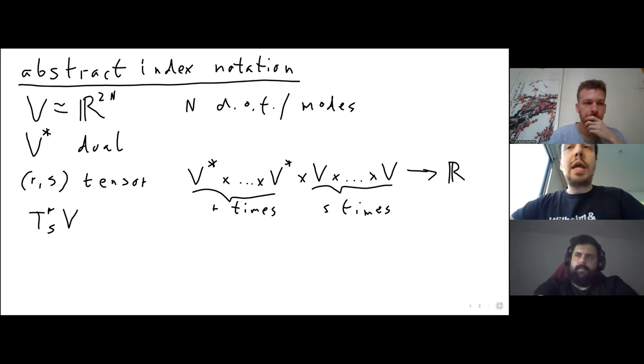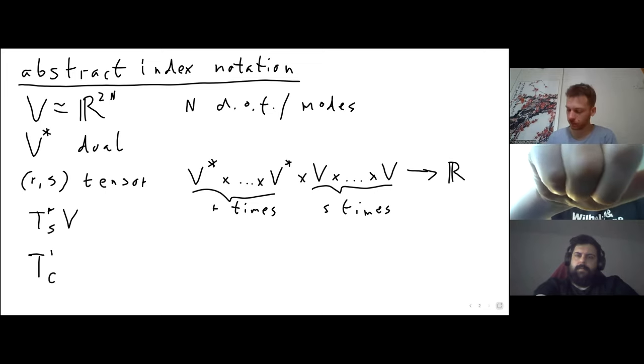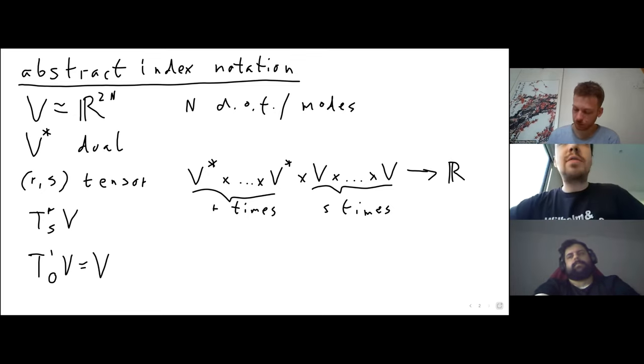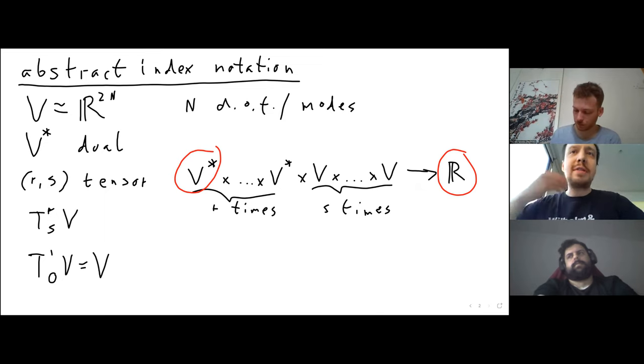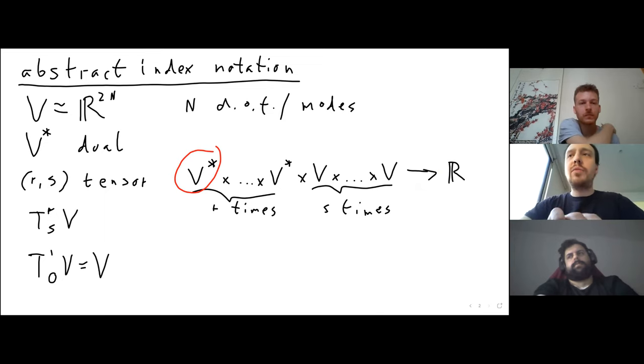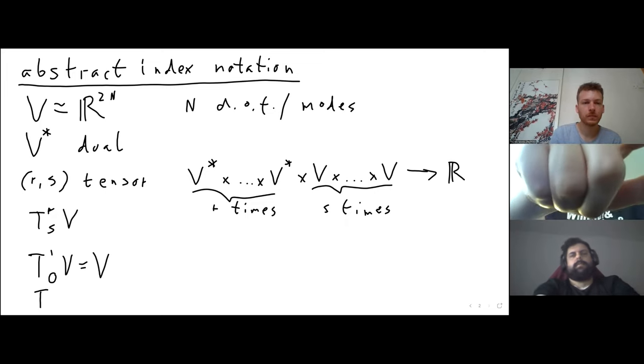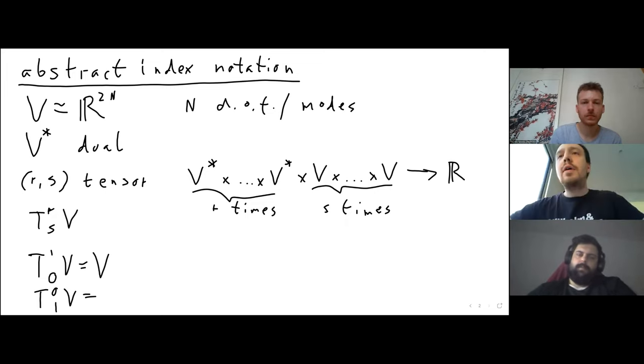And just looking at some examples, the space of (1,0) tensors is really just the vector space. Why is that? Well, if r is 1 and s is 0, we clearly have a linear map from the dual vector space onto R, if we just have a single dual vector space. And we know that for finite dimensional vector spaces, the dual of the dual is the vector space itself. So that's (1,0) tensors. Then we also have (0,1) tensors. And that's, not very surprisingly, linear maps from the vector space to R. That's exactly the definition of the dual vector space.